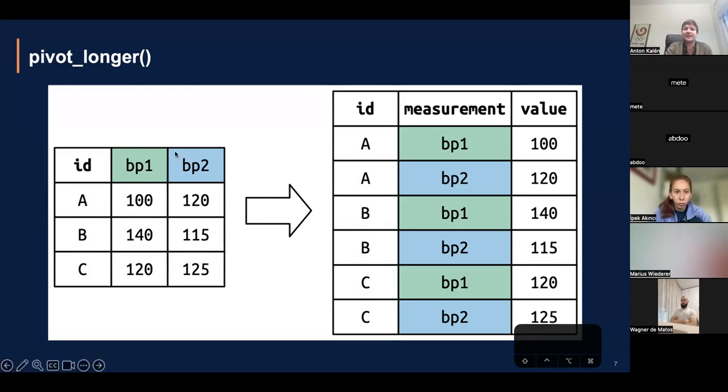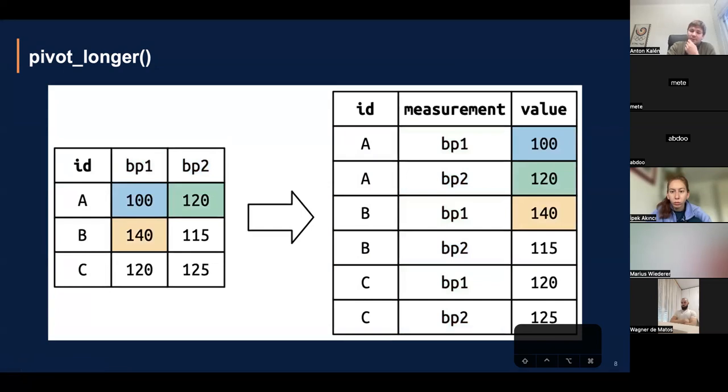And then we see that these two names get into the new variable that we created, that is measurement. So you see here, BP1 gets one row, BP2 gets another row. And finally, we can see here that, again, we've repeated the ID as many times as necessary.